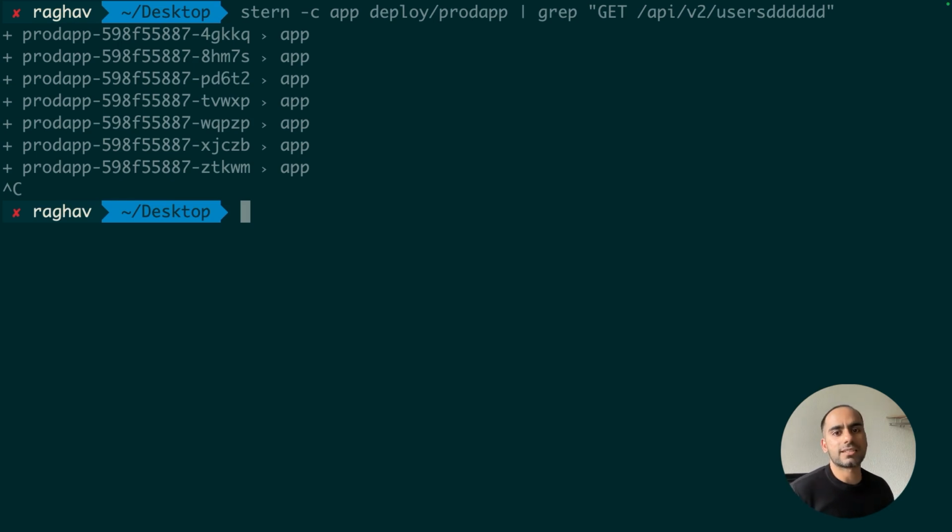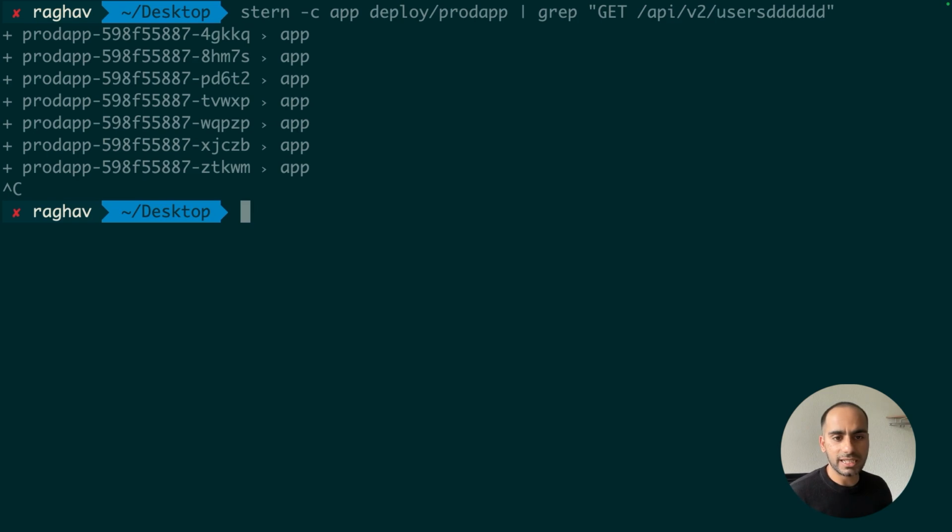So these are tricks I always use for better log tailing with my Kubernetes pods. These are quick commands that will help you a lot during troubleshooting and performance monitoring. But of course, tailing logs on your local machine is not a replacement for an actual logging pipeline. Once your applications start producing a very high volume of logs, you're going to need some serious searching and filtering capabilities, which the command line cannot provide, as I'm sure you can already see. So you should definitely have a logging pipeline in place.